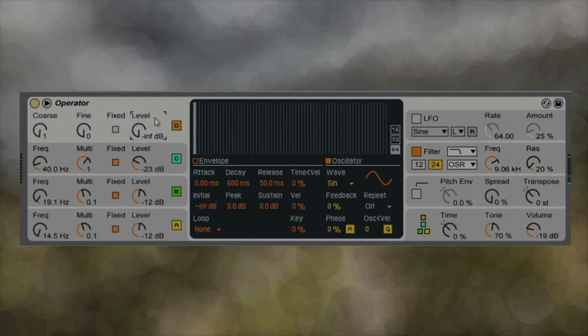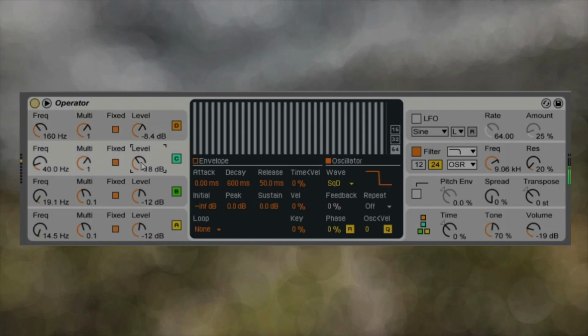Okay, that's pretty cool. And then I can frequency modulate that further with Operator D. So I'll stay on the sine wave for a minute and use a fixed frequency, and I'm going to use a harmonic of 40 hertz. So let's try 160. So it's a pretty cool effect, and there's a rhythm as well due to these clicks.